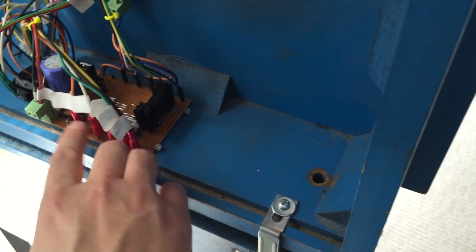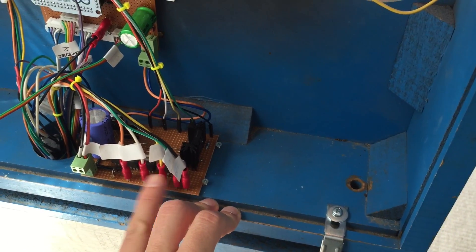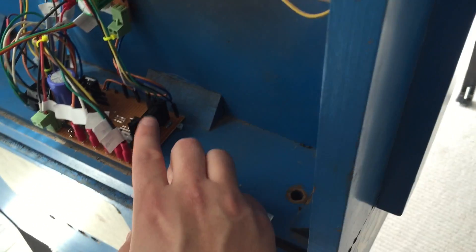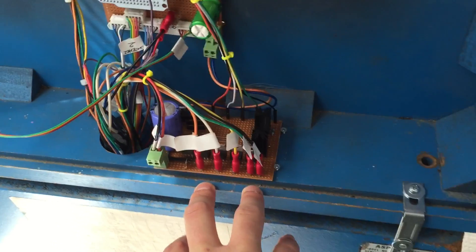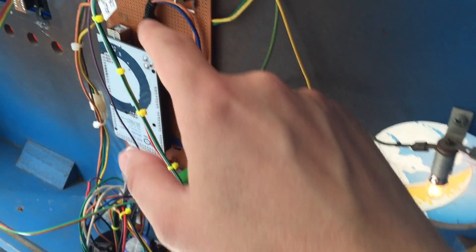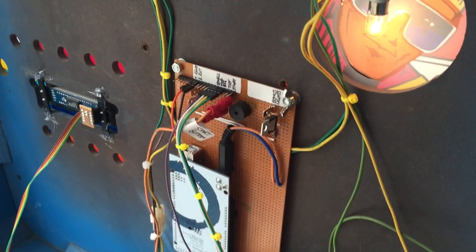What I had to do was take the 28 volts, use a smoothing capacitor — because it comes straight out of the power supply as full-wave bridge-rectified with no smoothing — then put it through this regulator, which was the original one taken off the disposed board. From that I can drive everything using a bunch of TIP120s. Things driven right now are: the tilt relay which turns off the flippers on tilt, the three chimes, and the ball return which uses a TIP140. There's also a mini speaker on the board.